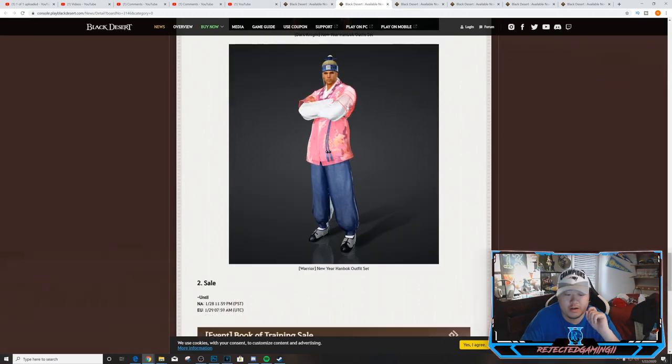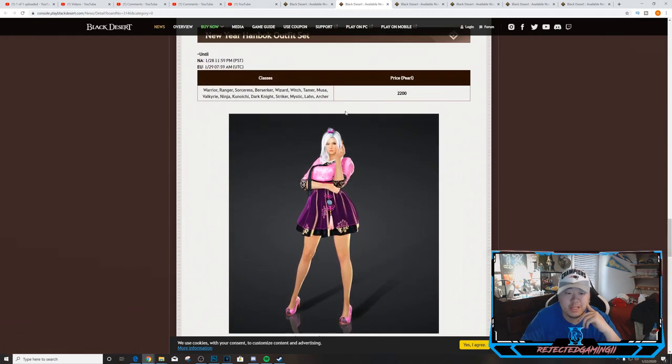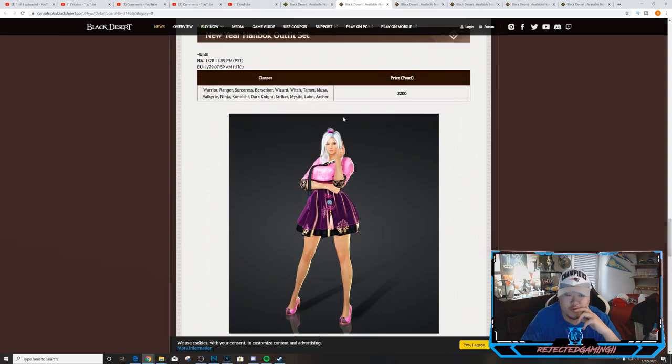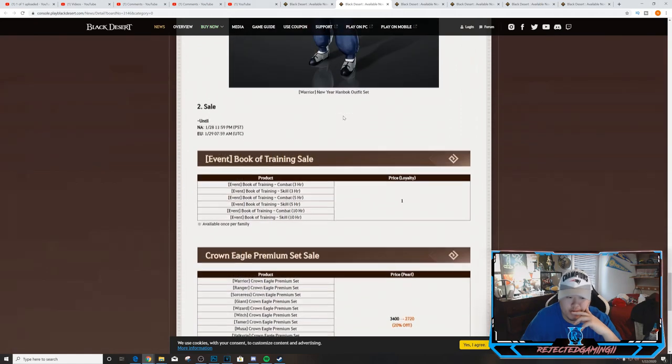It's on sale until only the 28th of January. So you have a little bit under a week. You got 6 days to pick this up if you want it. It's a pretty decent outfit. I'll probably pick it up. I might pick it up on my Sork too, because I pick up a lot of outfits on Sork. But we'll probably be picking that up.